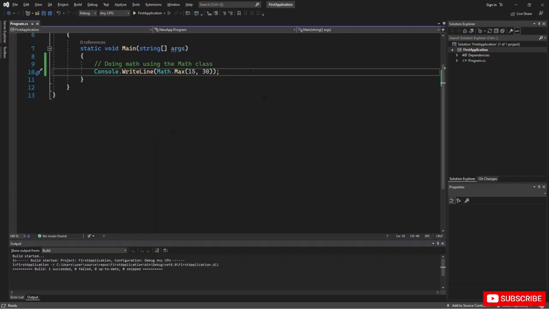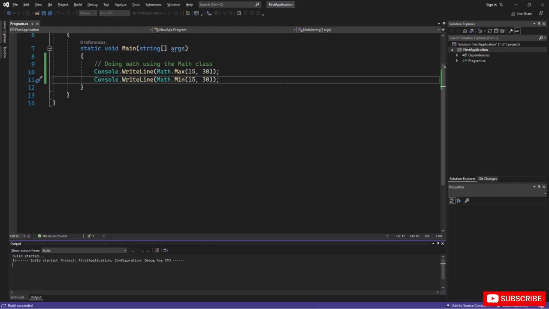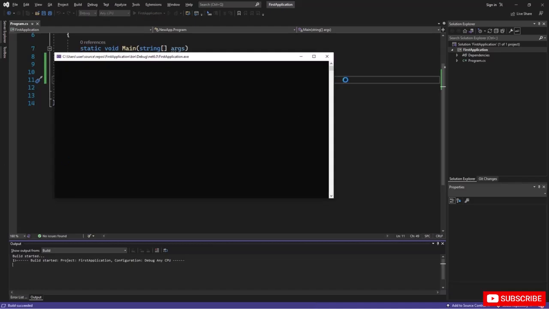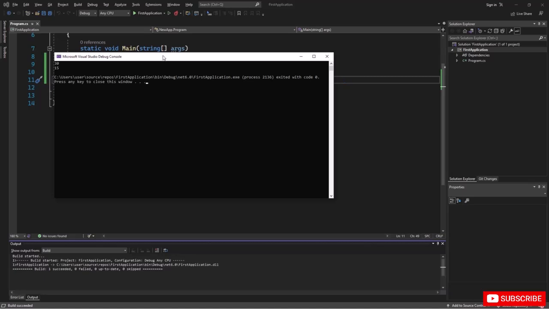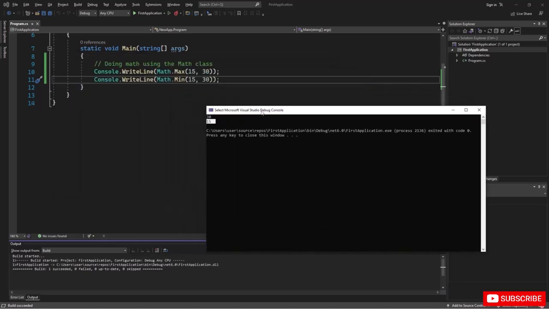Next, the second method we will discuss is called the min method. And this method is used to find the smallest value or the lowest value of two values. As in this example here, the minimum number between 15 and 30 equals 15 in this case. This is our output. This is the minimal value. The min method from the math class is a very useful method to find the lowest value. You can try this method with different values.